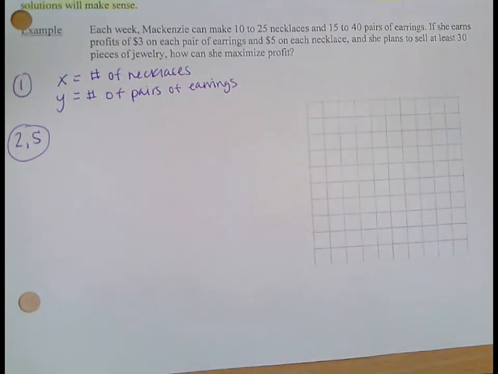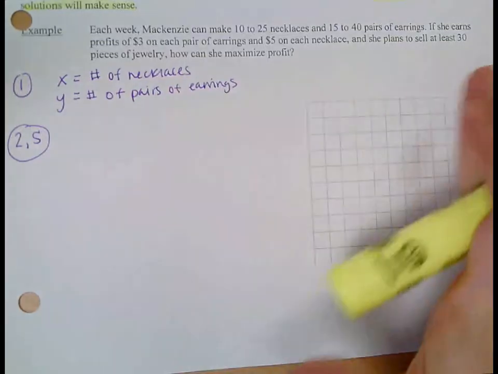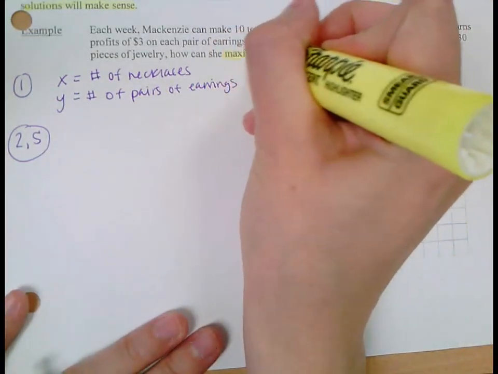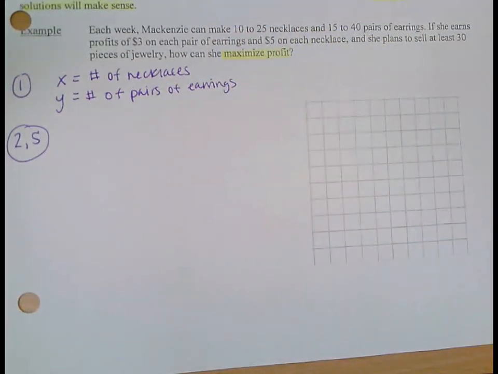And what I want to point out is, because in this case, the information was all given together. One of the examples on your assignment is going to give information in separate steps. It has part A, part B, part C, and so it'll give you the function information separately. But in order to pick out from all the information what should go with the inequalities and what should go with the function, ultimately, she's trying to maximize her profit.